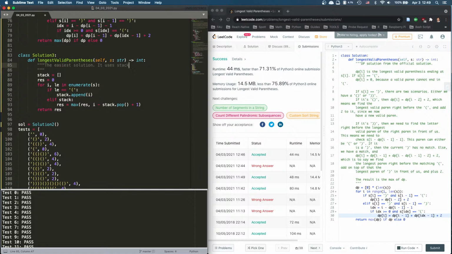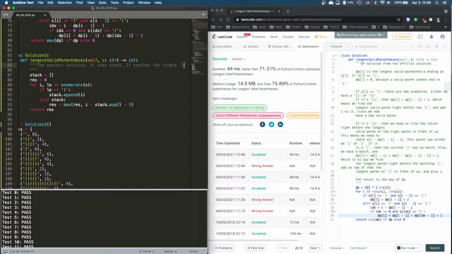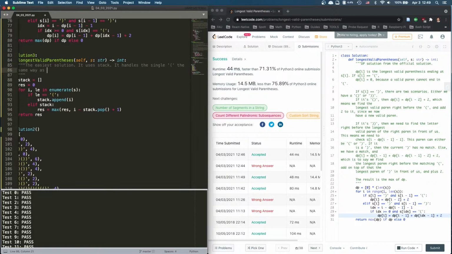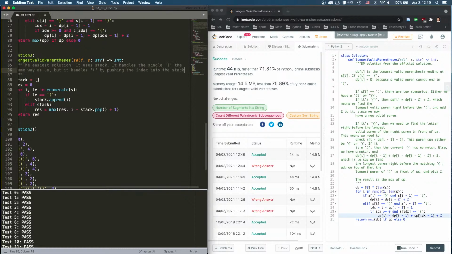It uses a stack. It handles the single right parenthesis the same way as us, but it handles the left parenthesis by pushing the index into the stack.